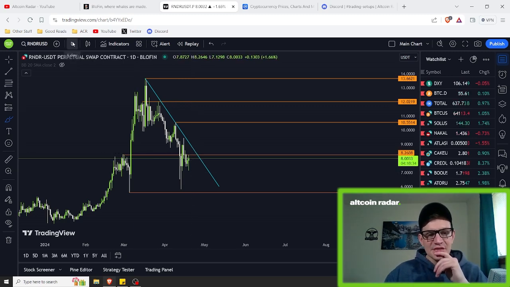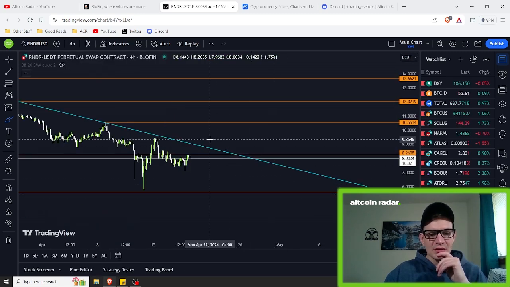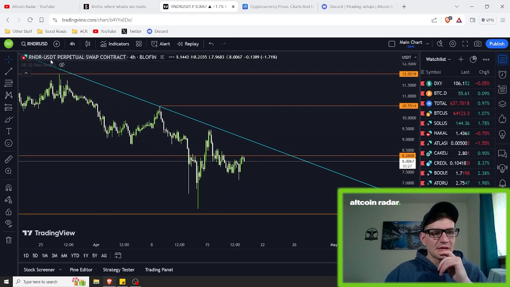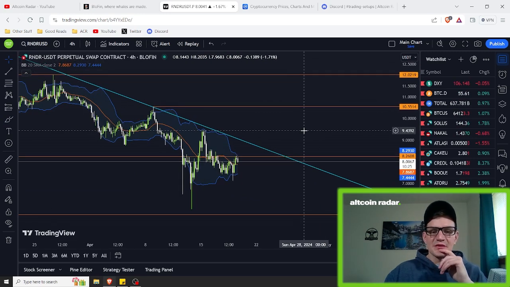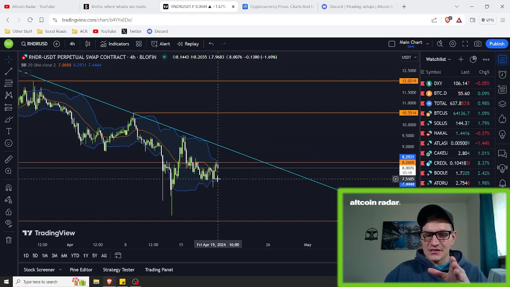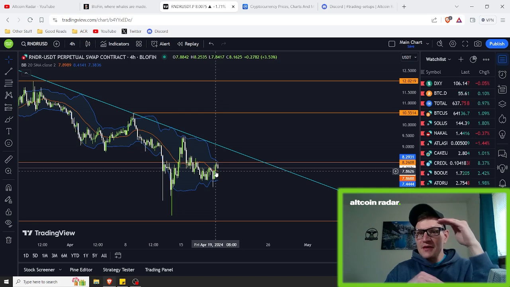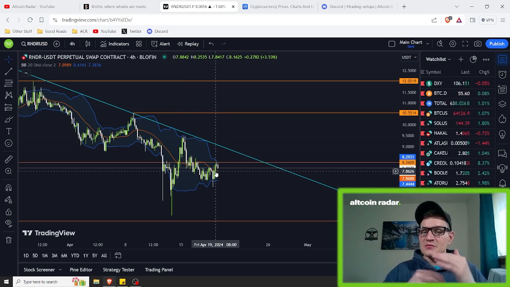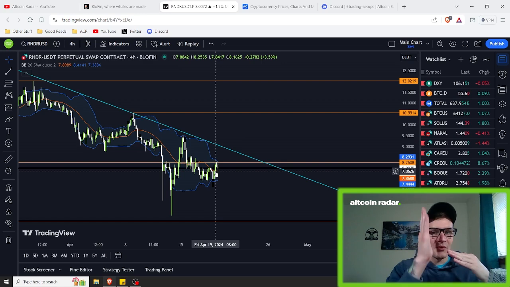Now, if we switch to the 4-hour chart, we will whip out the Bollinger Bands. When we do, we can clearly see that price is trending above the moving average, which is very nice to see. The other cool thing is the Bollinger Bands are starting to get very, very narrow. And as everybody knows with Bollinger Bands, when the bands get super narrow, a big parabolic move is bound to happen soon.